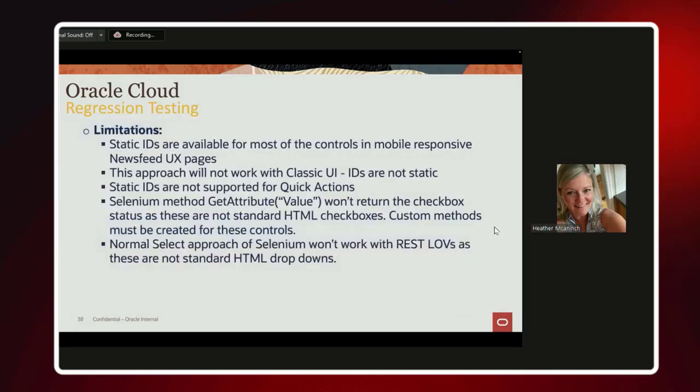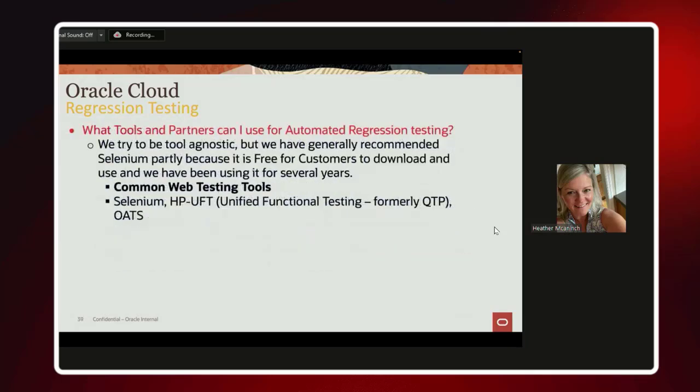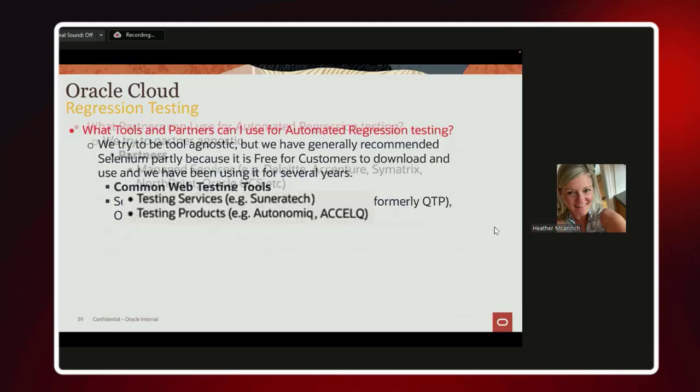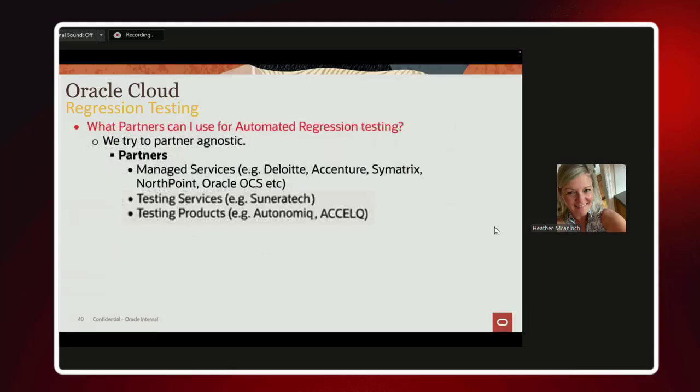So I wanted to make sure that I go through, here we go. These are the partners, and this is the slide I'll probably end on, and then we can ask questions if you'd like. So, automation testing partners, right? A lot of the different SIs who implement with you have testing services: Scenaritech, ACCELQ, which we're talking about today, and then Autonomic. It depends, again, on what you're trying to solve for.